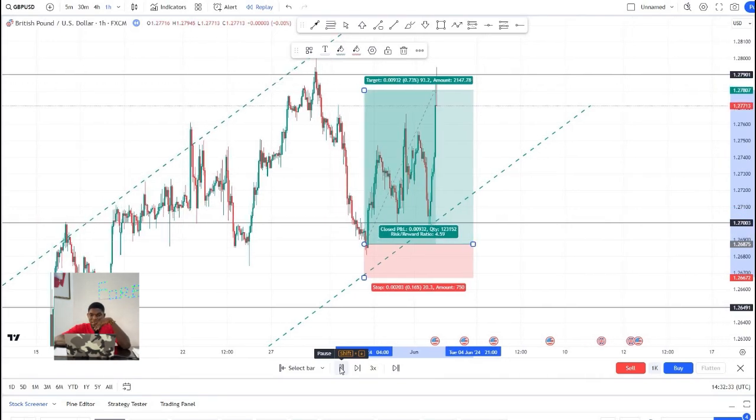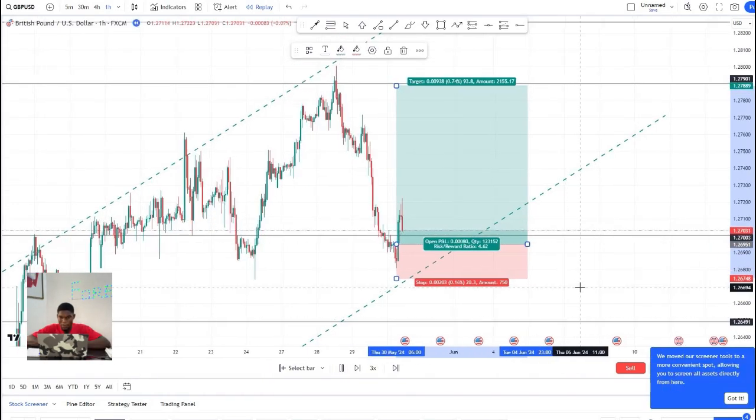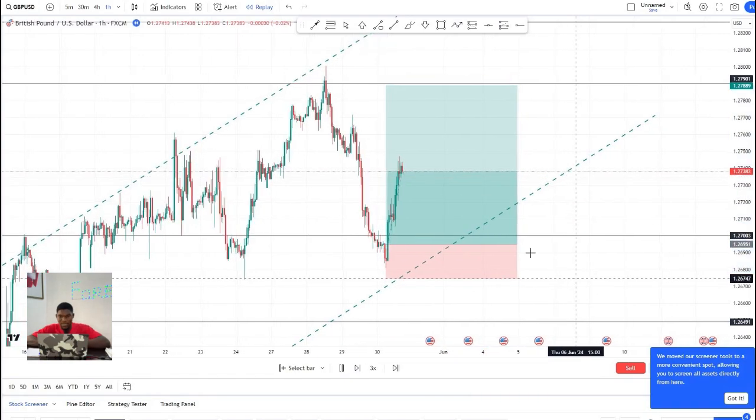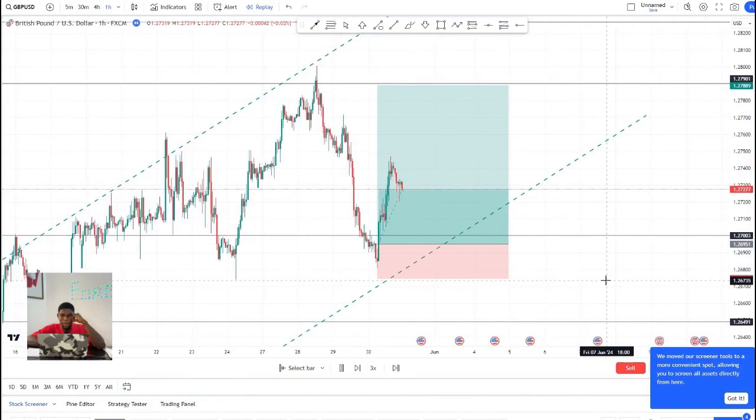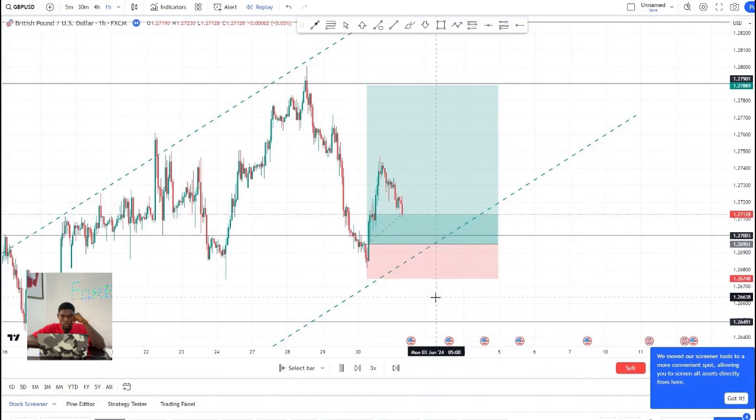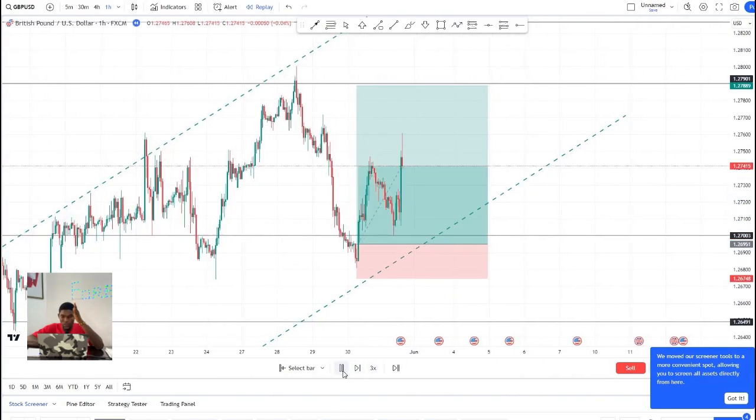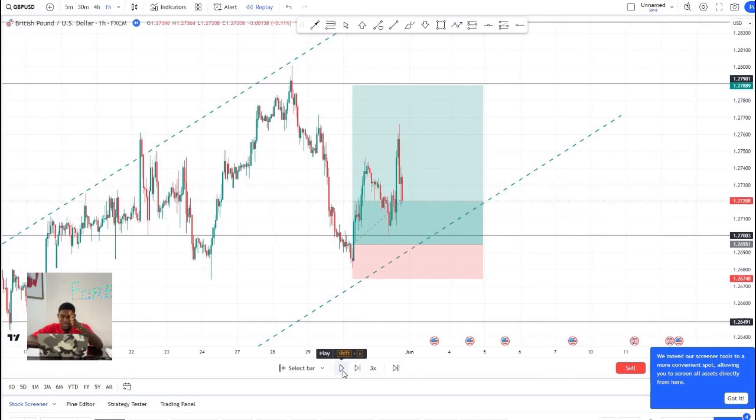Market's coming. That's why you guys can see how market is playing. I told you, the market doesn't just move in a straight line. You understand? Market plays. There's a lot of manipulation in the market. So once you leave your trade, you allow it to play. Don't allow emotions. Don't allow, I want to add positions, I want to do this. No. Risk management. I'm going to teach you guys.